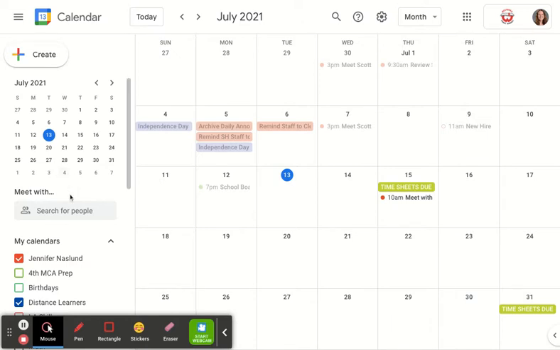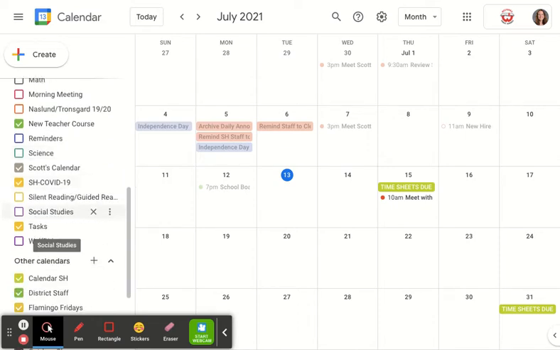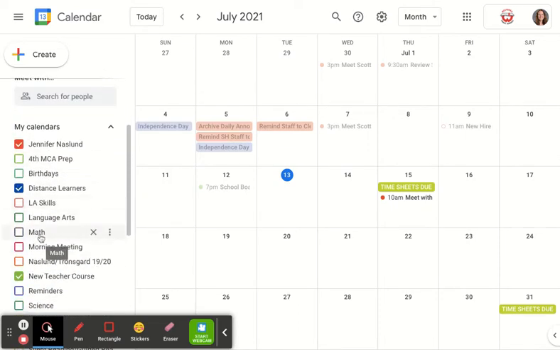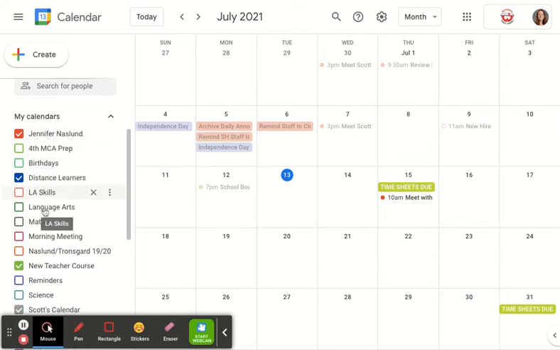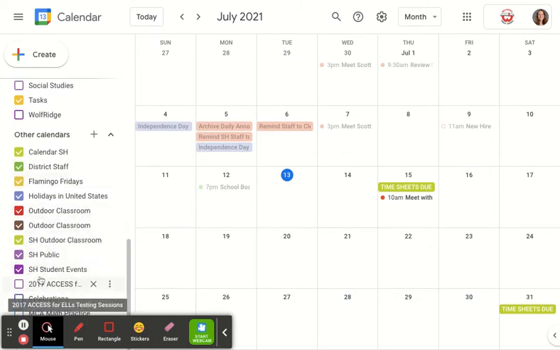Once you're in Google Calendar, the first thing you might want to do is create a calendar. So calendars can be created for a lot of different reasons. Sometimes teachers will create them for subjects that they teach. So they'll actually lay out their lesson plans in Google Calendar. It might be for a specific group that you're in, or you might just have a calendar with reminders for you as well. You'll also have calendars that the district and your school sets you up with. So you'll see those events show up on your calendar as well.